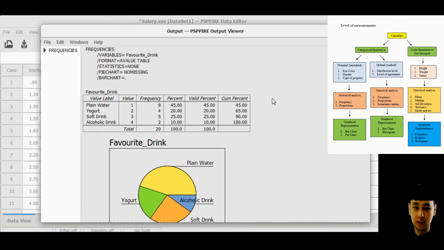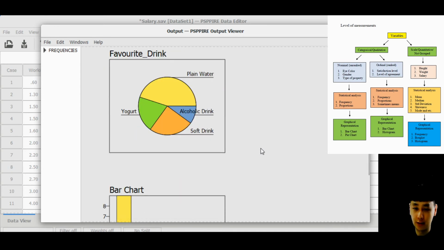So you should be able to see how many frequency, how many samples. There are 9 staff who love plain water, 4 staff who love yogurt, 5 staff who love soft drink, and 2 who prefer alcoholic drinks. Again, there is a total sample of 20. Also, we have a pie chart here.